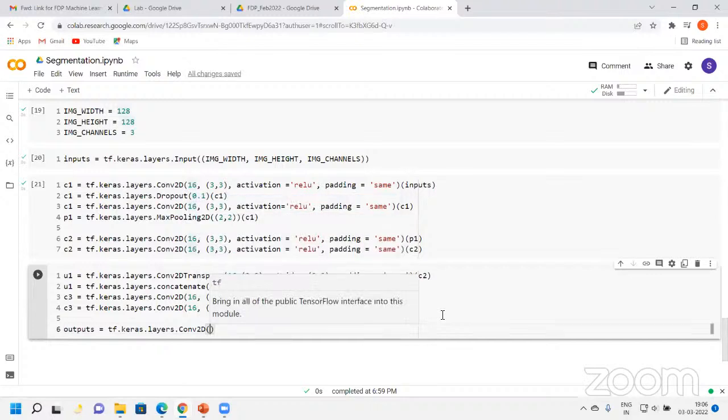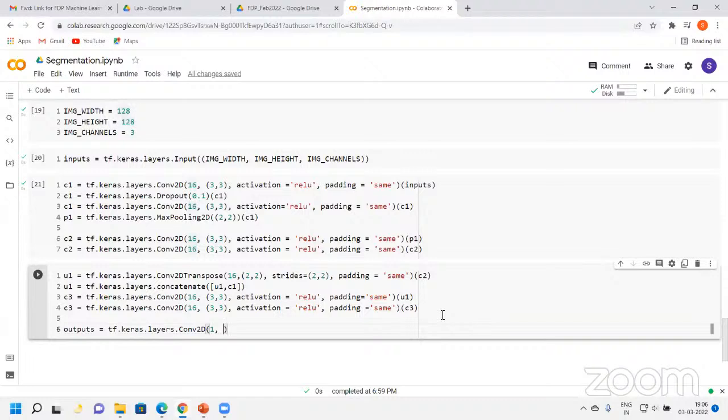But this time it would be having one filter, and activation equal to sigmoid.